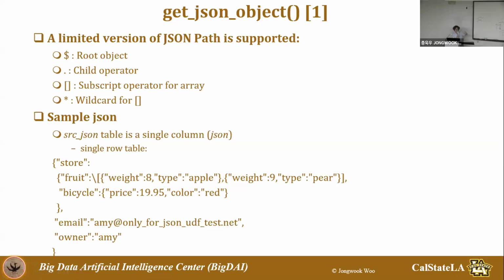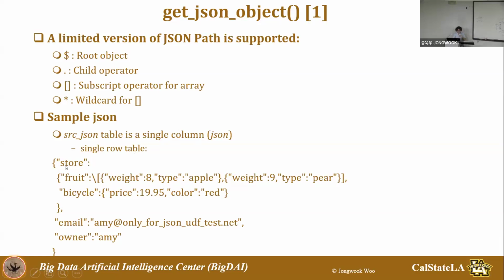So to go to the child from the parent node, you need to use that notation. And if there is an array-like element, then you can use square brackets. And to represent any element of an array, you can use star as a wildcard. So this is the basic syntax that you can use. Then let's take a look at an example, because if you just look at the definition, it's not hard to understand what it is, but if you look at the real example, then it could be much easier.